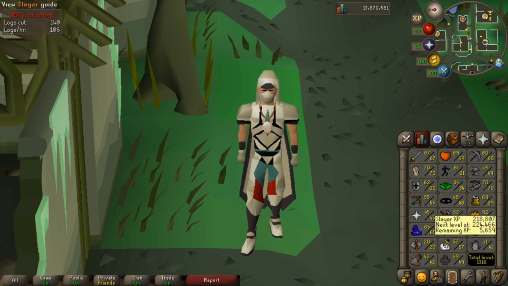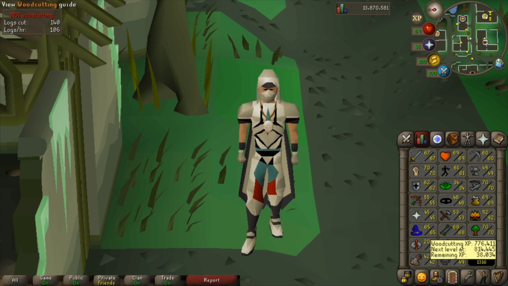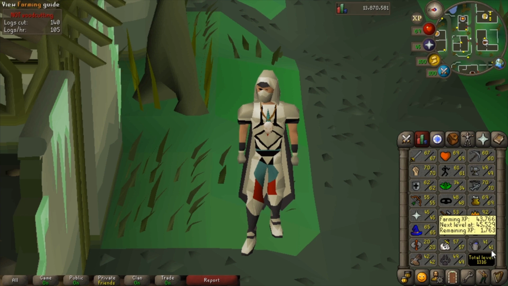What else we got? Two levels in Slayer, up to level 57. One in mining, up to level 60. And I think that is everything. Oh no, and one level in woodcutting, up to level 70. We also did the Lost Tribe quest and also, oh, Lost Tribe, Ernest the Chicken and Animal Magnetism. We're now up to 63 quest points. We're now at a total level of 1316.